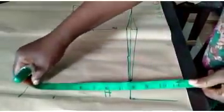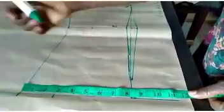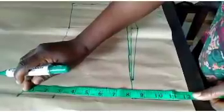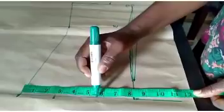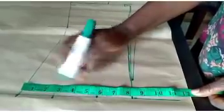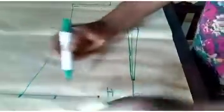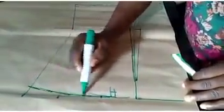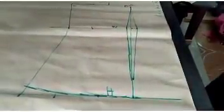So we need to shape the down part of the blouse. So to do that, I will get the middle of the blouse. The middle is somewhere here. Then here I will move up by 1 inch, then connect so that the edge will not be too sharp. So having done that, we need to cut out.